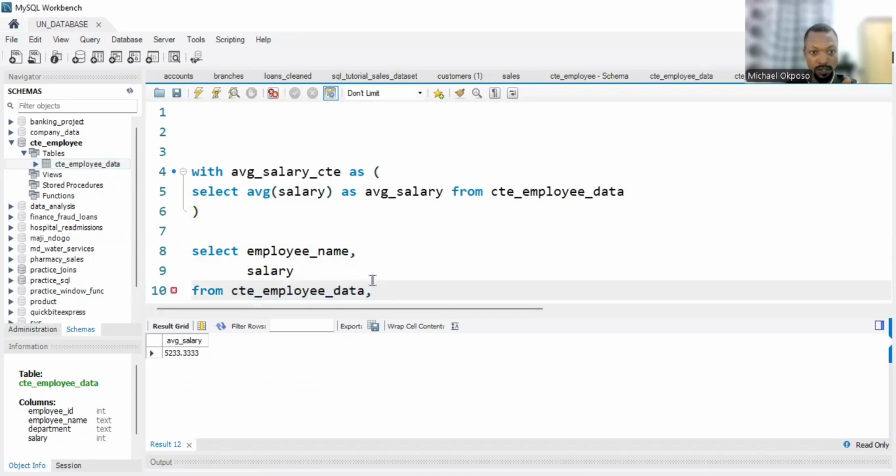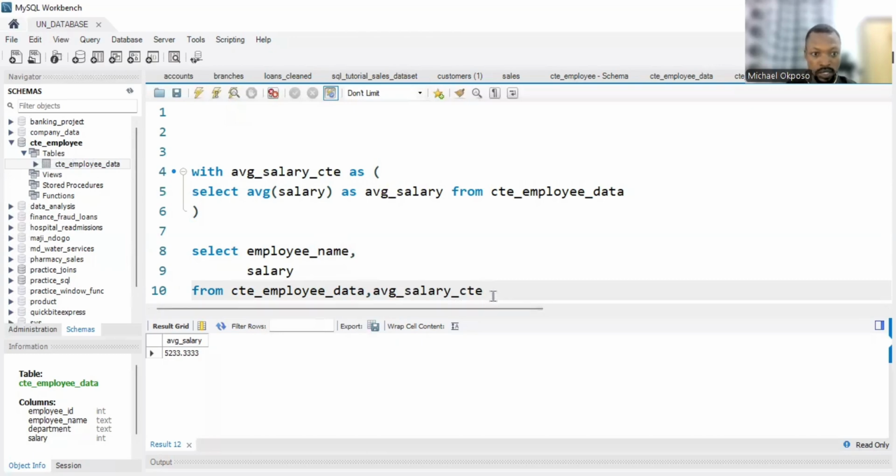Our CTE table has the average salary, so let me copy it. Remember, we are referencing the database table and the CTE table here, with a comma.